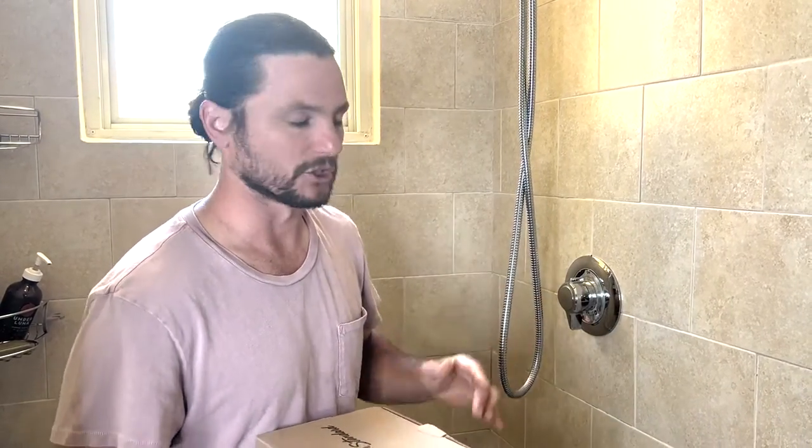And I sent them back the links, and I said, can you just confirm these two trims will work with my shower valve? And they said yes, so I went ahead and bought them. I already installed one in my other bathroom. Looks great. Took only a few minutes. And I'll show you how to do that here.